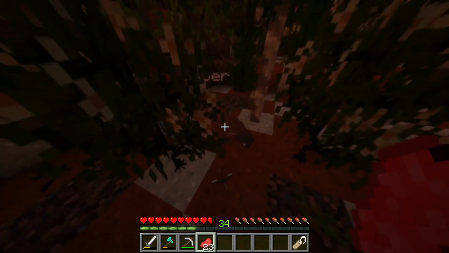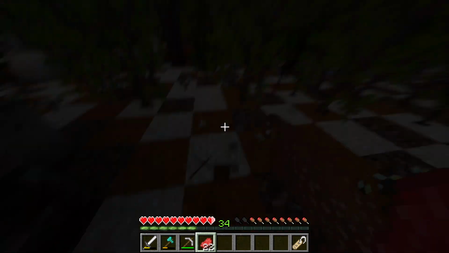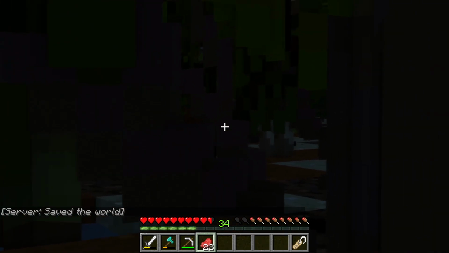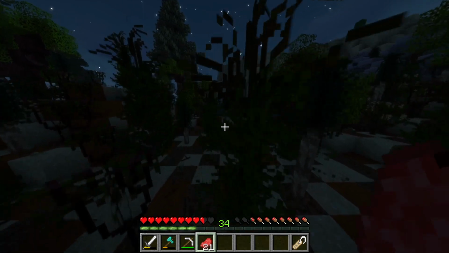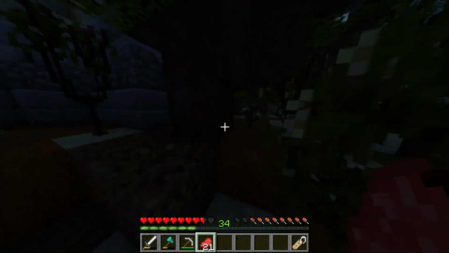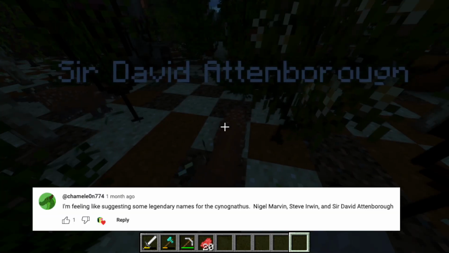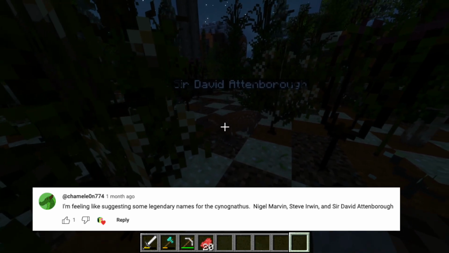Oh. Really? Seriously? Okay, that's Crunch Munch. That just munched me. Okay, this is actually a really good way to find them. There's 2 over there. So that's Crunch Munch. That's Vasker, which also just bit me. Do you have a name? You don't have a name. All right. Well, you can be Sir David Attenborough. That comment, by the way, also had 2 other great suggestions, which you might want to save for other animals. But David Attenborough is my favorite out of those 3, so yeah.